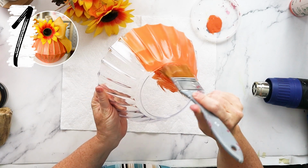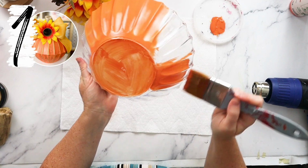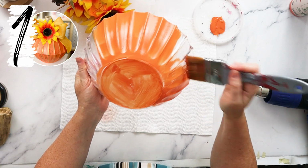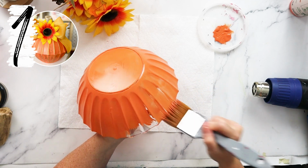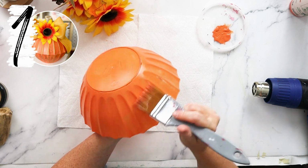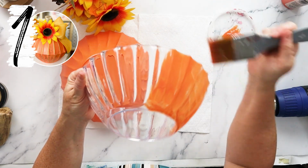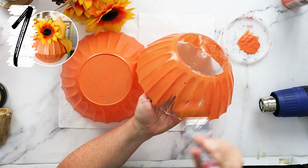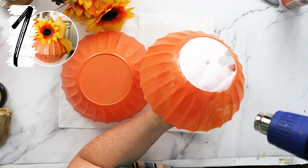Usually I like to use a chalky paint, but I didn't have an orange one, so instead I tried the Decor acrylic paint that I had on hand, and it did a really good job of covering the plastic and sticking to it. I painted one light coat on both bowls and then dried that completely and painted a second coat where needed. The first coat left a little bit of a streaky finish, which actually looked nice.